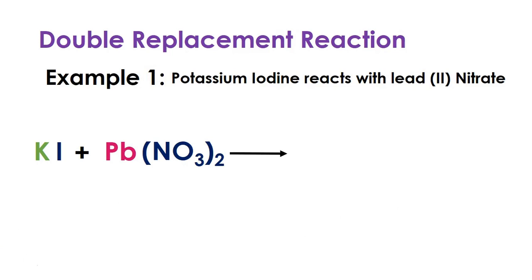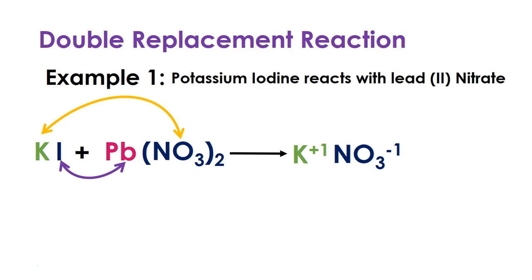Potassium iodide reacts with lead(II) nitrate. When you write this in a chemical equation, you can see that potassium iodide is going to be the first compound, and that's going to react with our lead(II) nitrate. So we know in a double replacement reaction, the cation and the anion from the first and second compound are going to bond with one another, and the cation and the anion from the second and first compound are going to bond with one another. So if we take a look over here, potassium is now going to bond with nitrate, and we're going to have lead that's going to now bond with our iodide.